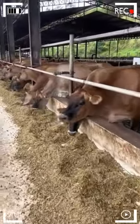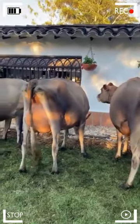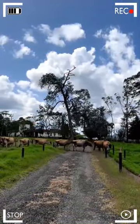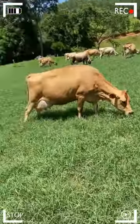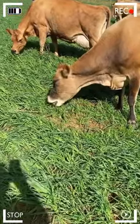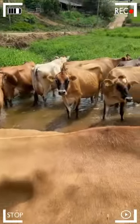In addition to their well-developed udder, Jerseys have an efficient body conformation that contributes to their milk productivity. Their compact and muscular body allows them to move with agility and maintain good health. The bone and muscle structure of Jerseys is designed to support the weight of their body and the burden of milk production, ensuring their longevity and ability to remain productive for several years. These traits make them a highly desirable cattle breed, visually appealing and capable of thriving in the dairy industry.